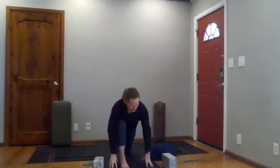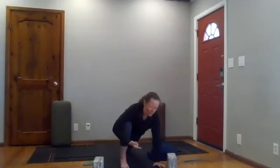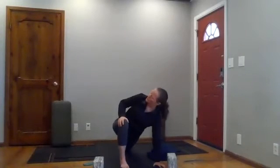Send your left hip crease back in space. As you settle deeper into your front knee, engage your low belly. Take one more big inhale, lift your heart. Exhale, hands come down to the front of your mat. You're setting your right hand on a block or the floor on the outside edge of your mat. Left hand to your knee as you start to take your twist to the left side.